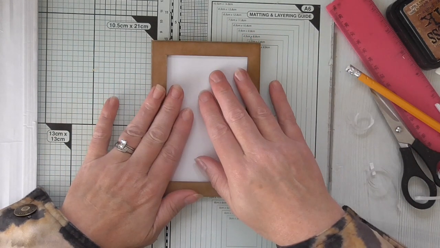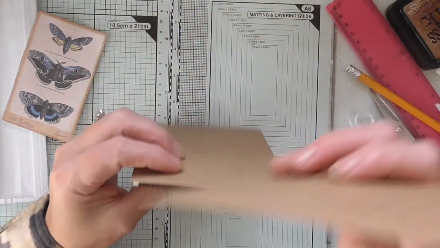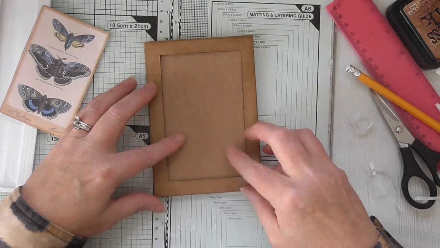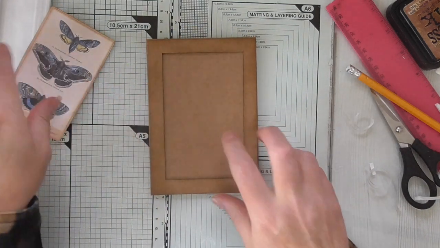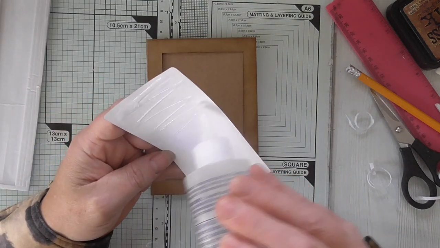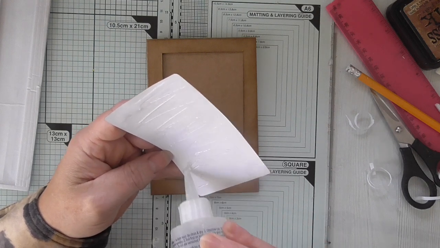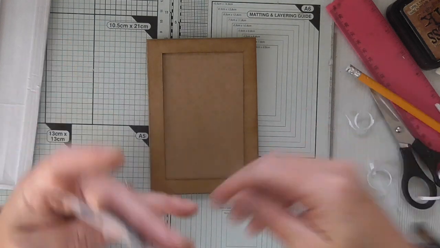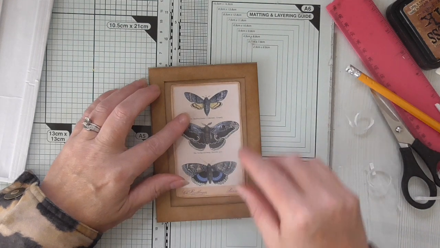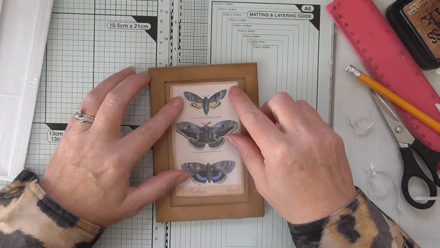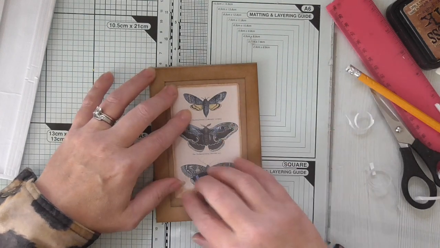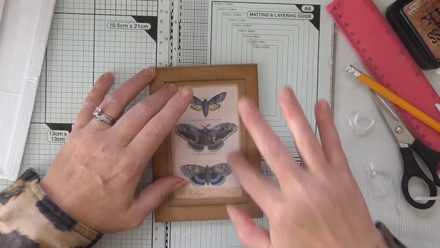So that you've got a small increment and it just gives the illusion of even more definition or whatever you want to call it. Give it all a good press. So now at this point, this is where you want to slide in the piece that you made. And this is just to determine where you're going to stick your image. So slide it in and make sure it goes right to where it will butt up against the strips. And then you can start and you can layer up with your images. You can obviously layer that with paper behind if you want. I didn't on mine because I like to try and keep things minimal supplies for people.